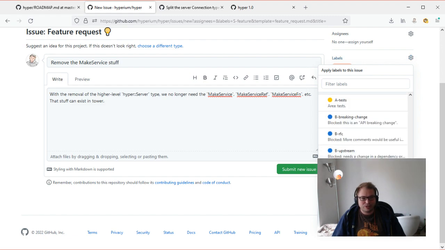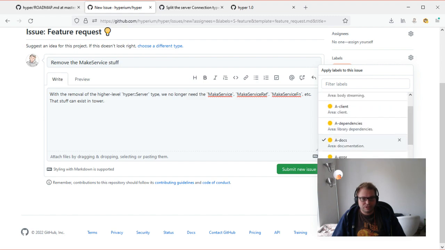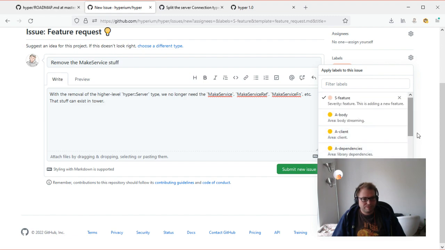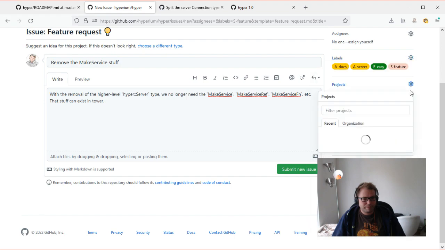Long story short, it's going. I think removing it is pretty easy. I also want to make sure to remove the docs. Well, docs can be a separate thing. Yeah, let's call it docs.